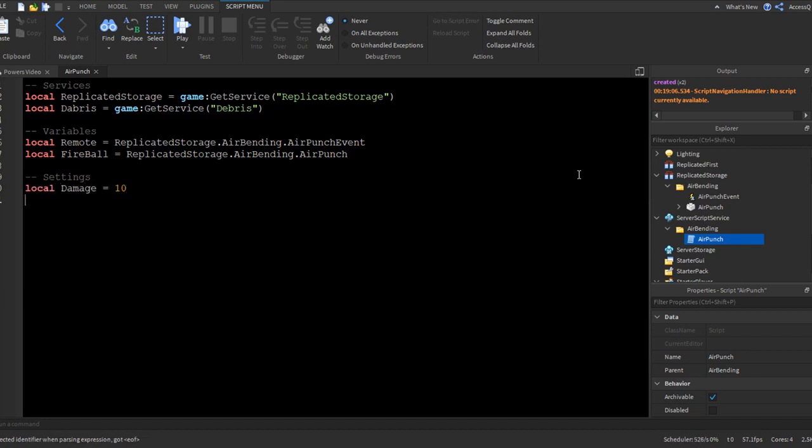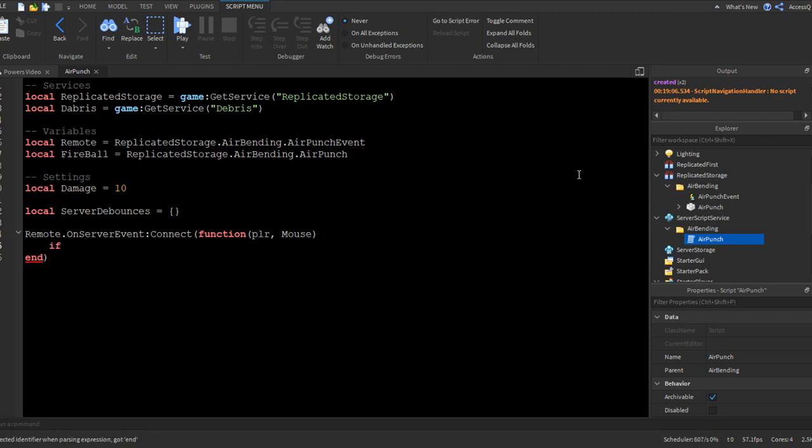Then we'll do local server debounces equals this. Alright, so now we'll do remote dot on server event connect function. Now we want to add some things over here, so we'll do PLR and we'll do mouse.